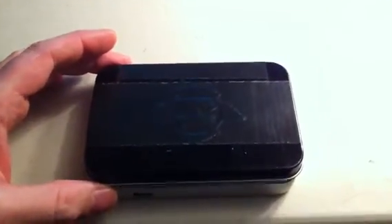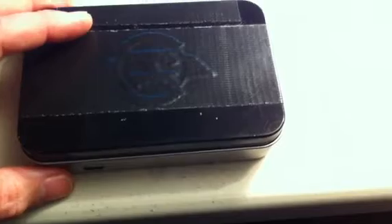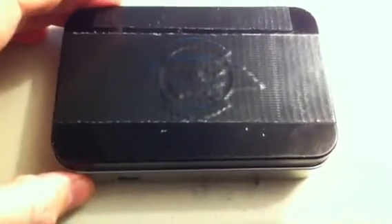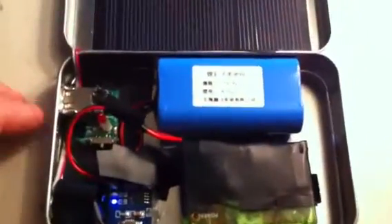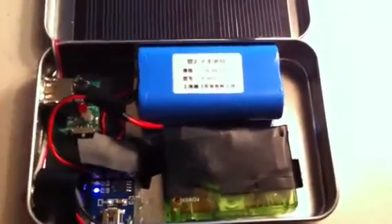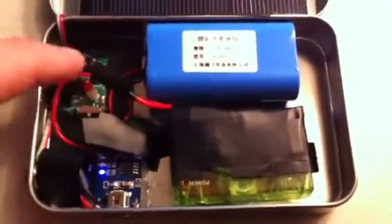That thing turned out pretty good, and it just keeps going. I like lithium-ion so much that I bought — you may have seen this in a different video — this is a Steak 'n Shake tin I was going to build stuff into. I had a nickel metal hydride setup with four double-A batteries, about 5000 milliamps of NiMH, which doesn't have the performance of lithium-ion. So I bought a lithium-ion 3.7V cell — same cells as the others but this one is protected.